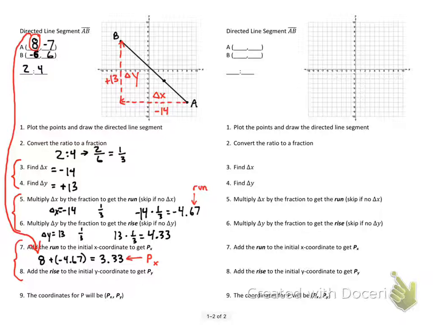All right, and then in the same vein, I want to go up 4.33 in the y direction, but from where? I want to start at that initial y value. I'm not going to draw a line bringing it down, but the initial y value is negative 7. Everyone see that? All right, so if negative 7 is where I started from, and then I only went up 4.33, I can do that math, and that gives me what? Negative 2.67. Everyone agree? So this is P sub y.